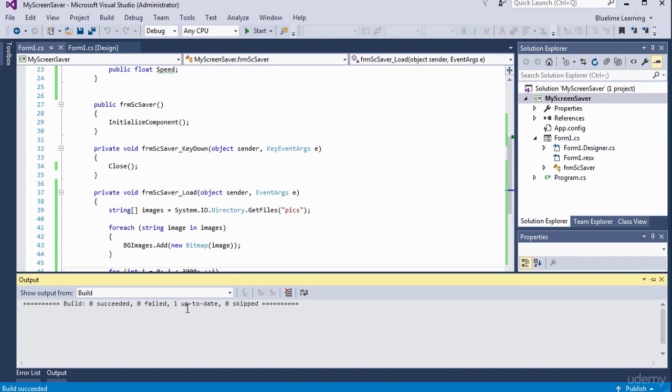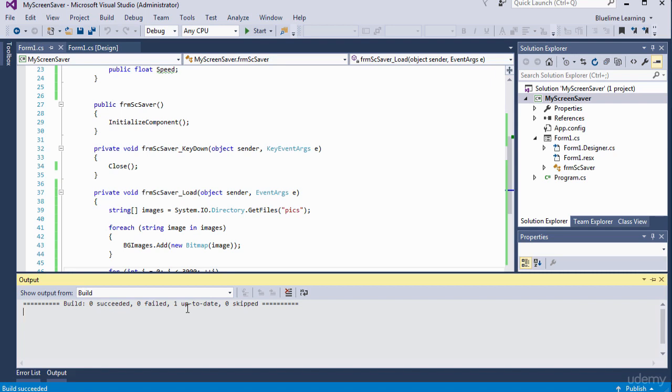So the build we've got there at the moment is up to date. We haven't changed anything since the last time we built it. Any time you're testing your project from within Visual Studio, you are compiling and building it, so that keeps a current build. If nothing has changed, Visual Studio doesn't do anything. All right, so that is it.